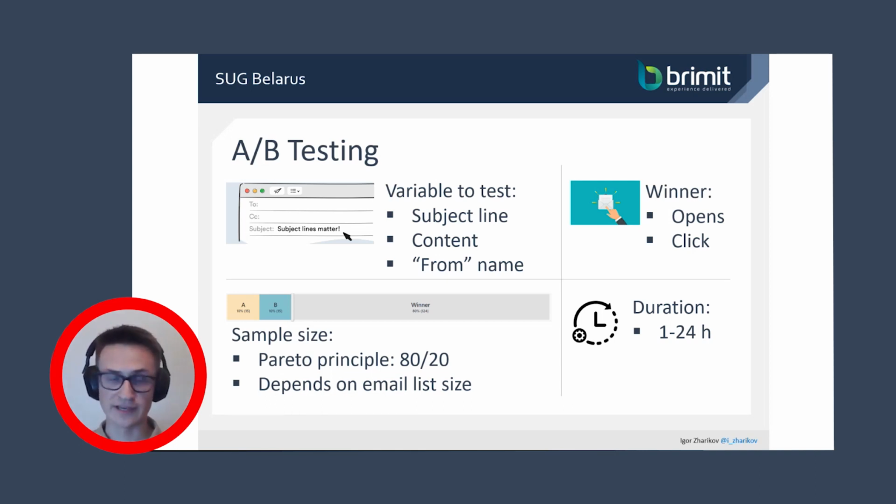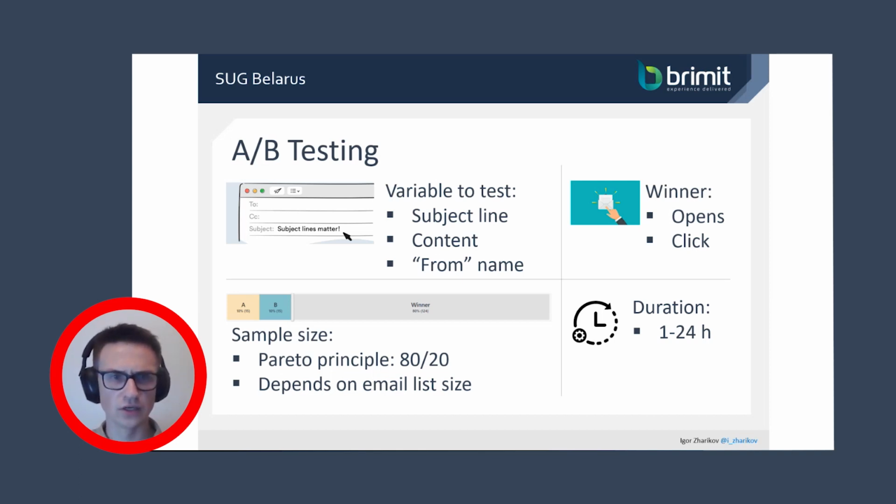Then when the content for the test is prepared, you can configure other A/B test settings, such as sample size for the A and B variants and for the winner version. By default, Sitecore splits the test size and the winner size by the Pareto principle, 20/80.